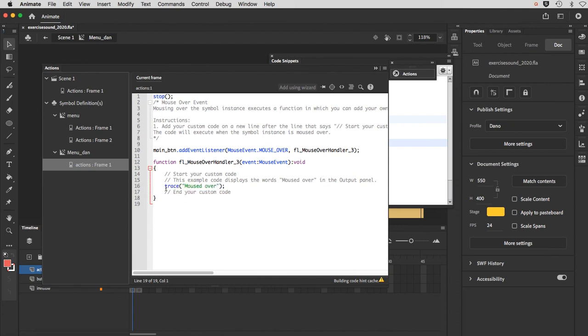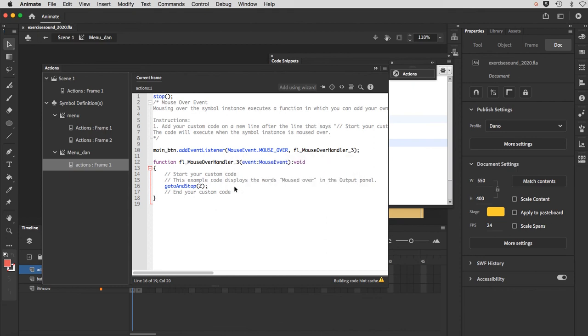So we want to replace it with a go to and stop. And I'm on frame 1, so I want to tell my playhead go to and stop frame 2, which is where all the sub-menu elements are. So I'll start by replacing the word trace. Go to, capital A, capital S, so that's camel case, as I was saying. Go to and stop. It should turn blue. If it stays black, you didn't type it in correctly. And replace everything inside of the brackets with the number of the frame, which simply is a number 2 in this case. It's one of the rare times where I'll actually refer to a frame number versus a frame label. I definitely want to save that.